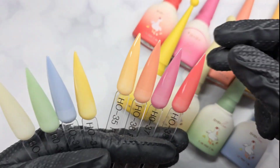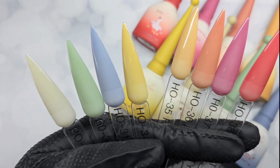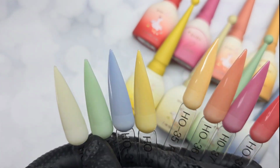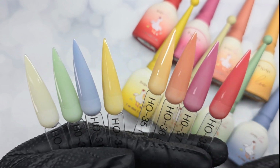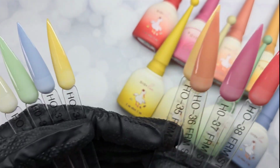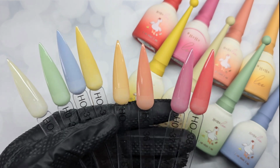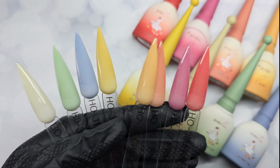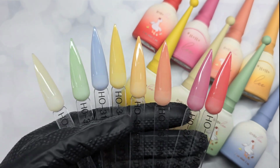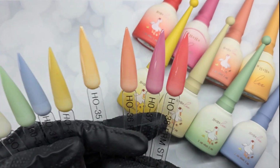This blue is gorgeous. This pink color is really, really nice. And I also like this creamy one. The green will work really well too for backgrounds and stuff for florals. Really, really nice. This will be really good for spring florals, because it does have a little bit of that pastel-y Easter kind of idea to it. It's just not quite pastels. So yeah, Hoholee was a winner for me.